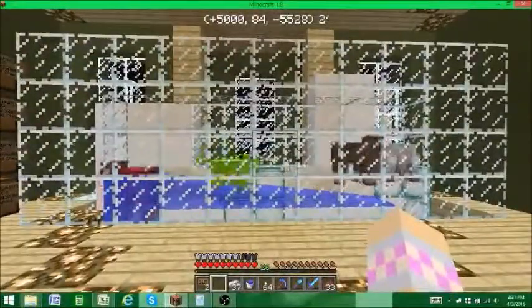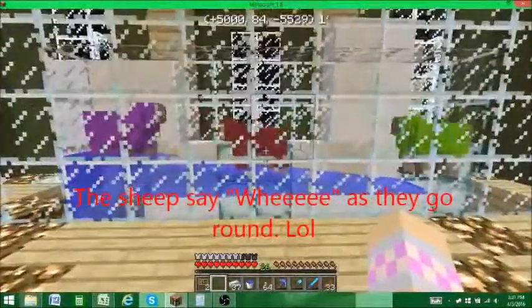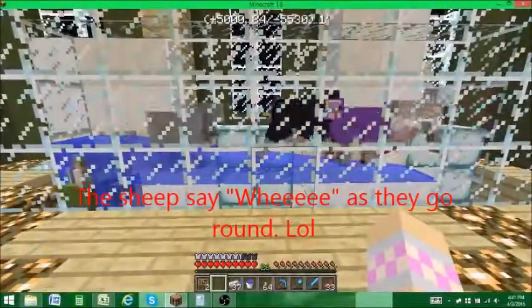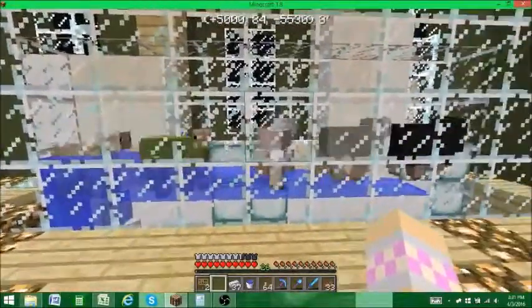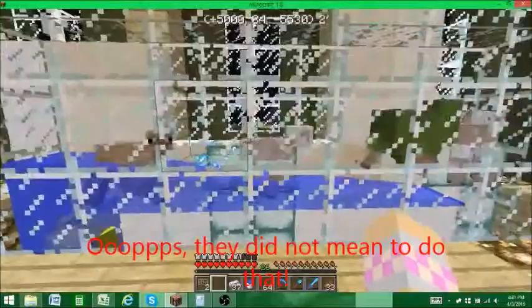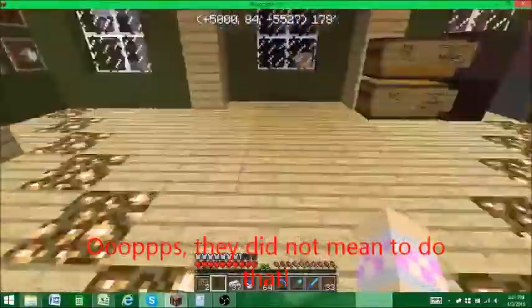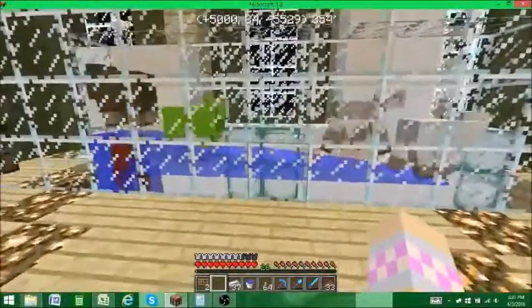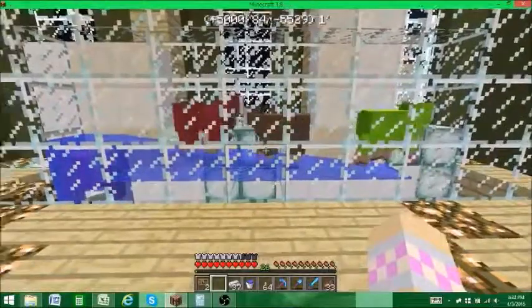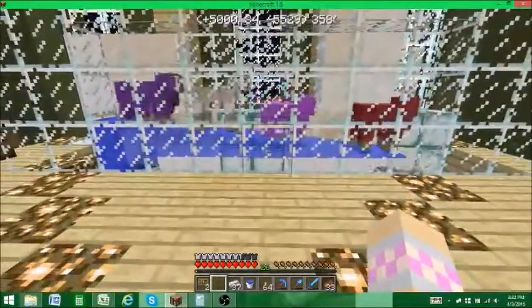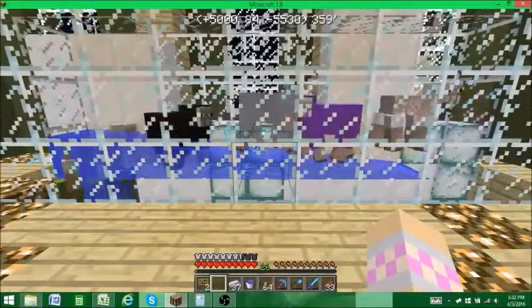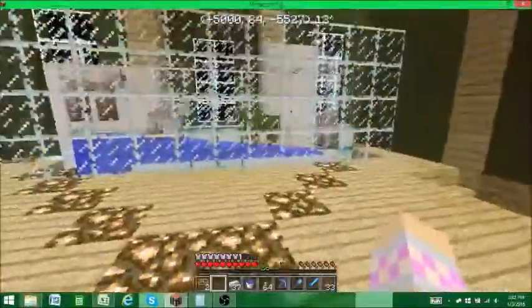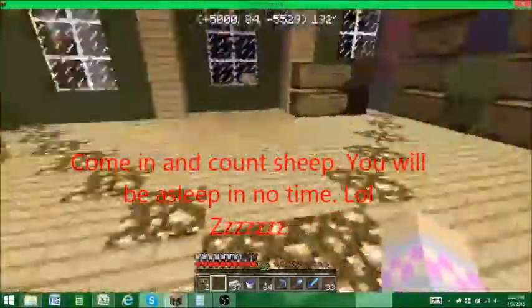And this here's our little sheep go round that my husband Crafty Matt 13 and myself came up with. We had somebody that accidentally came through and sheared a few of our sheep accidentally, so that's why you see a few naked sheep going by. But yeah, this has been a really big hit in our shop. We're the only ones that have a sheep go round that you can actually see the colored wool on your sheep before you buy it. So we kind of thought that that was a fun addition to put in, and they just keep going round and round and round. So if you have a problem sleeping, just come in and count sheep. It'll put you to sleep.